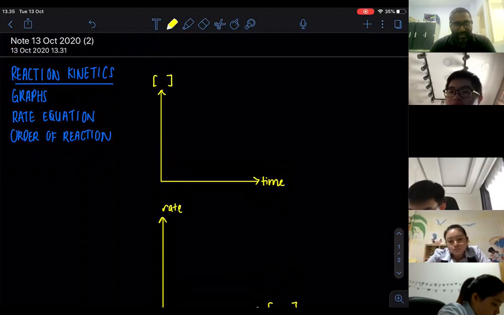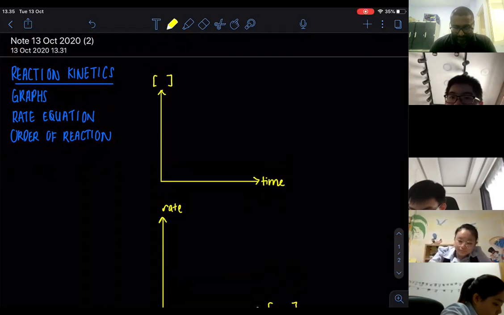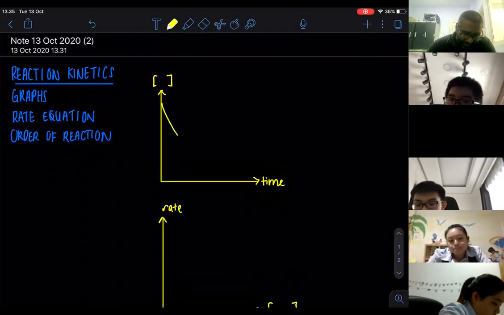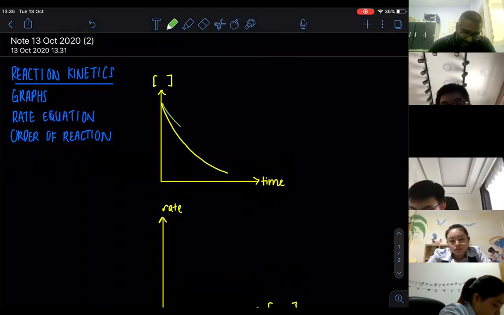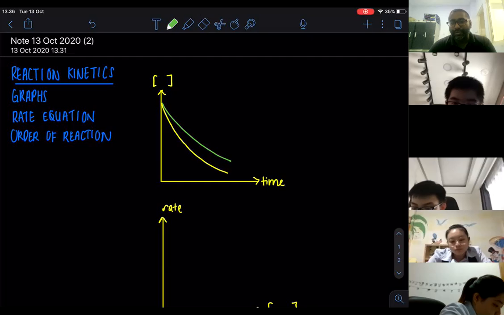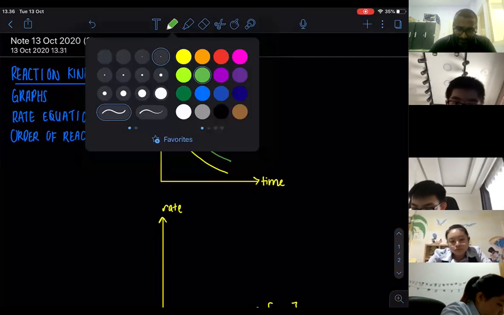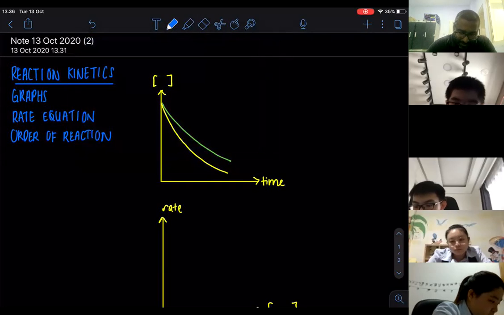We are taking into consideration, for example, a graph of reactants. For the graph of reactants, we know that the reactant can decrease over time. That is one of them. We also have another type, which also decreases but with a different curve. I think there are two types of decrease curve. And then we have one more type, which will decrease maybe from here. I'll just put it over here. They will decrease in that way.